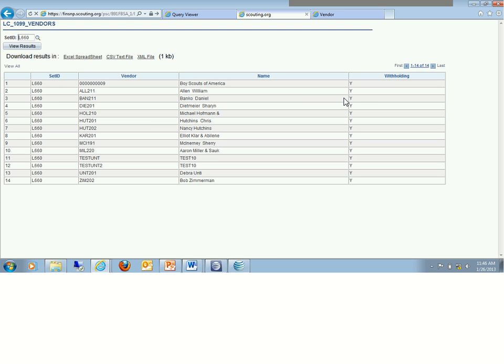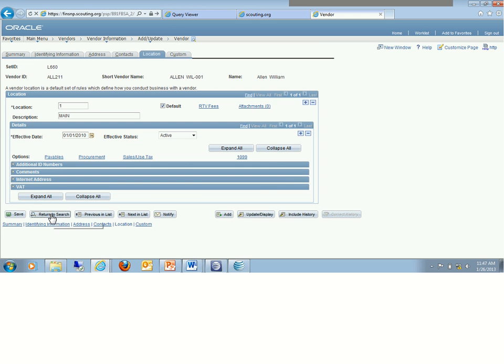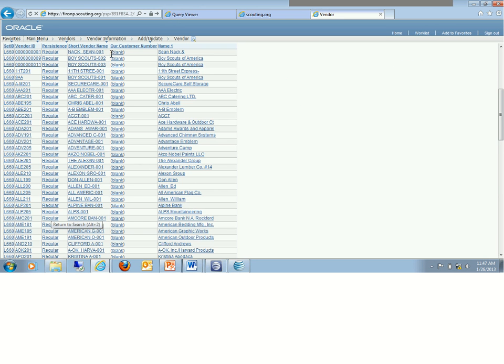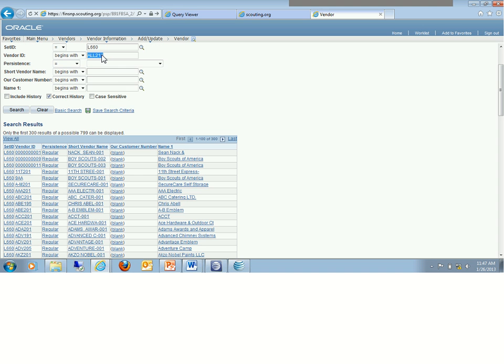So what if there's a vendor that's currently on this list that we should remove? Well, why don't we go through an example on how to do that. And I will select this vendor right here, the first one. Remember the vendor number this way. I'll go back to my vendor menu, return to search, replace that vendor ID.